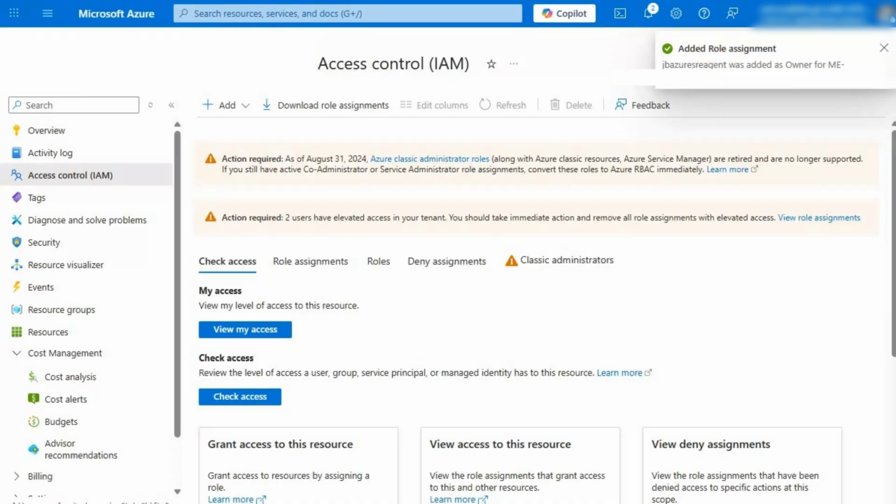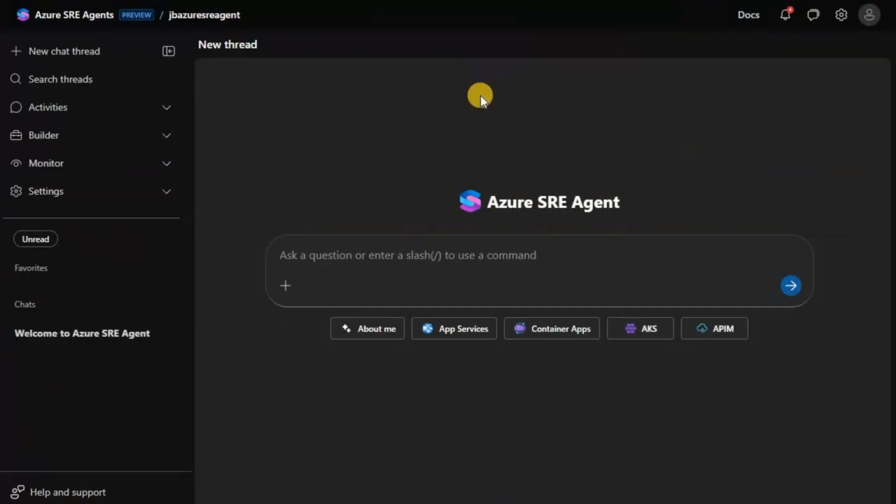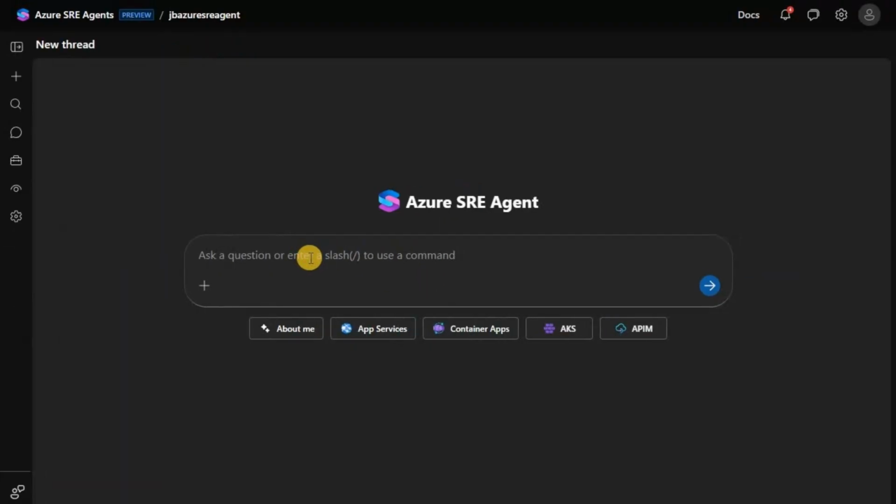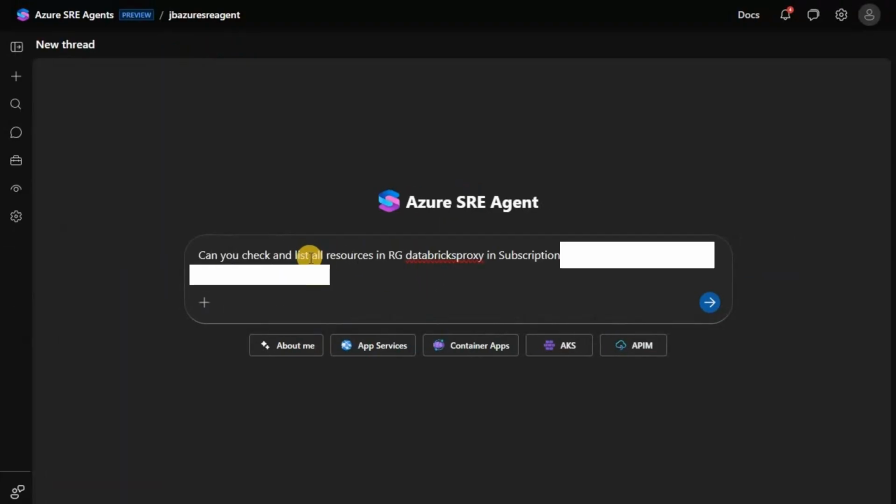Now let me head back to my SRE agent, and I will ask my first question here. I'm going to ask, can you check and list all resources in resource group databricksproxy that is present in this subscription? Before that, let me look at the databricksproxy resource group and see what resources we have.